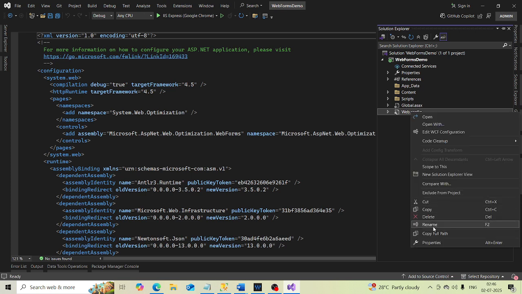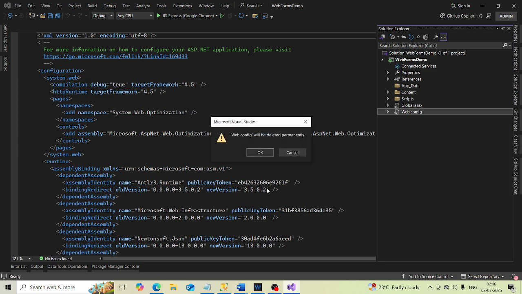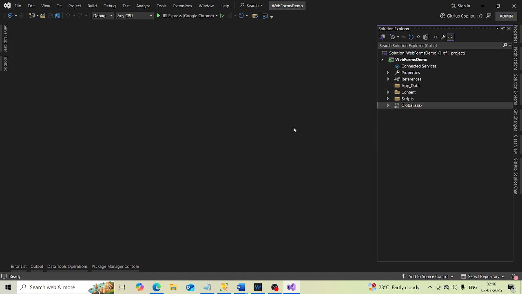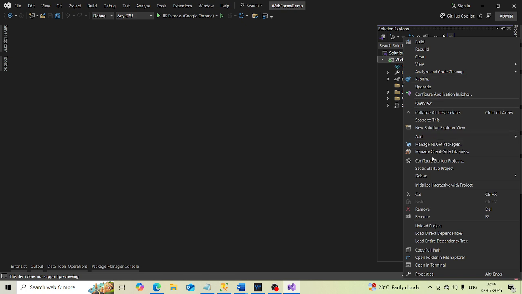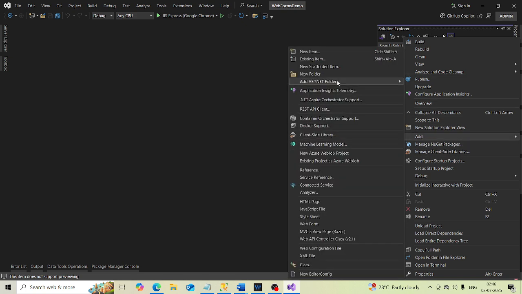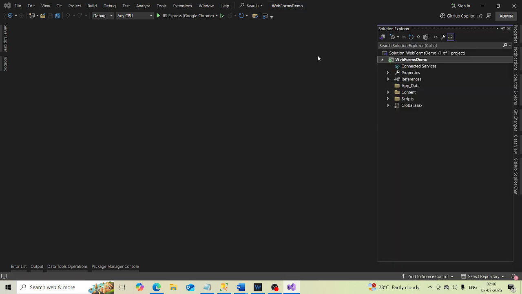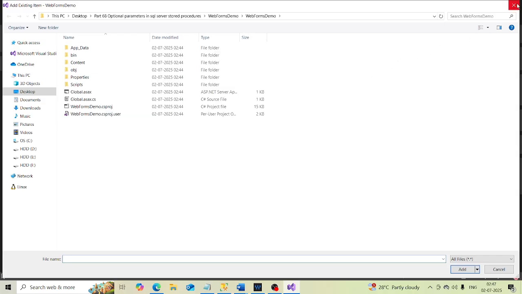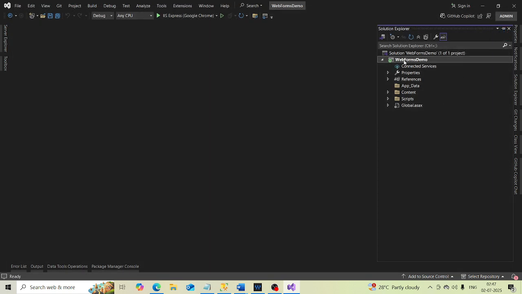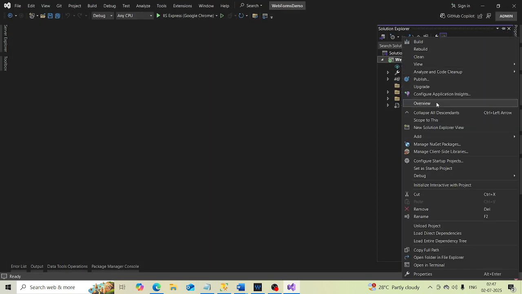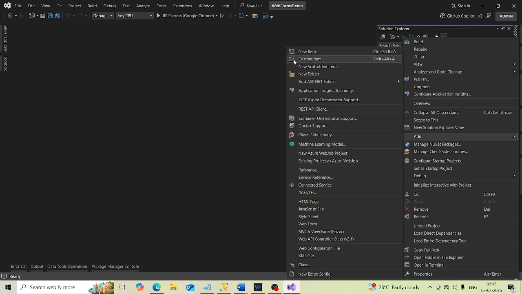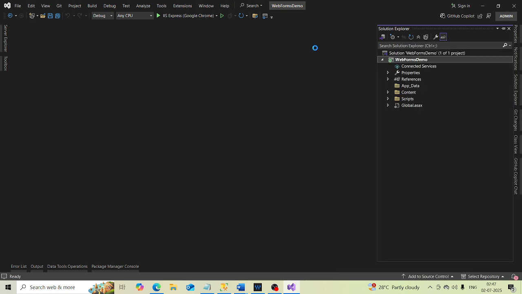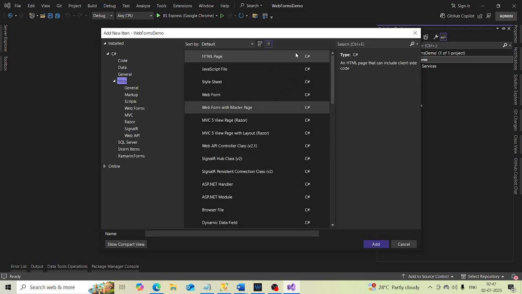I will make a new web.config file. So go to, and add new item. No, not this one. Add new item, application configuration file.